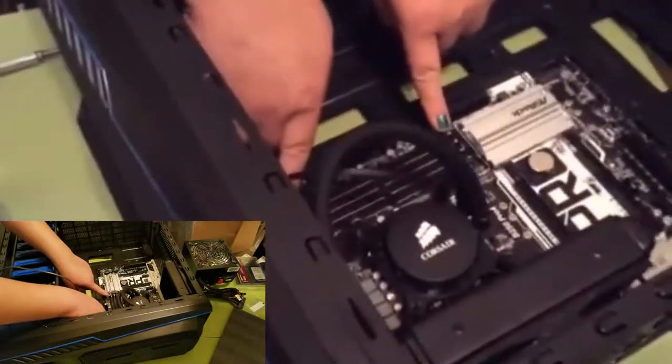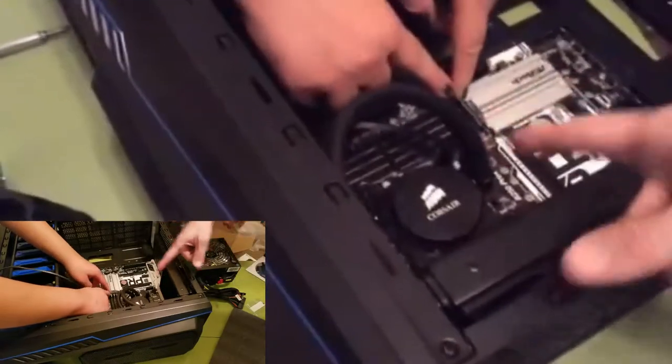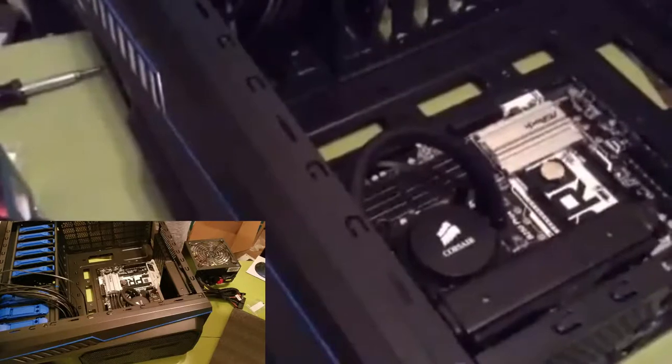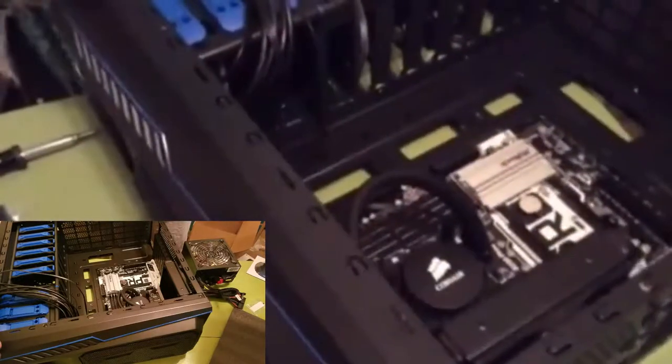For heat wise, should we put it in the last slot? Put it in the farthest. The only one side pops down. The other side is just a, I don't even know. Weird. It's kind of like the old DIMMs back in the day.